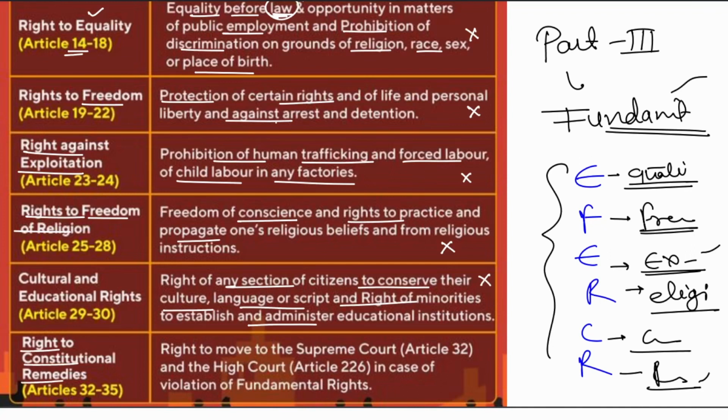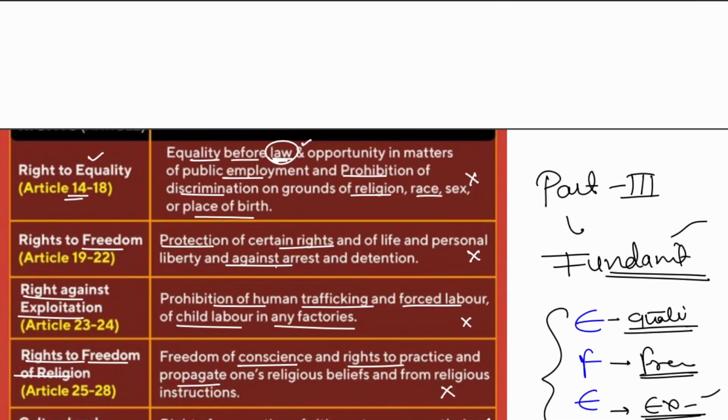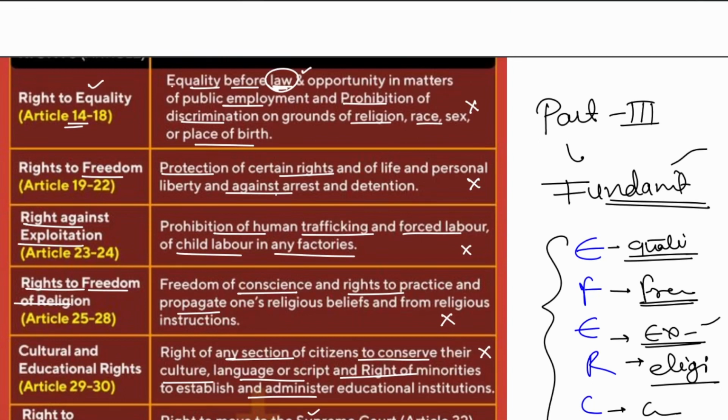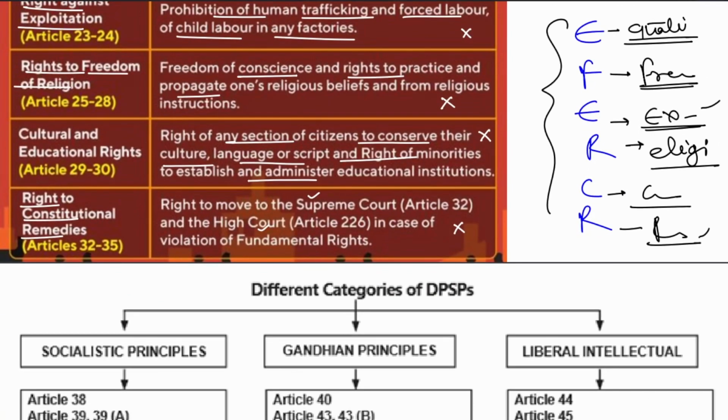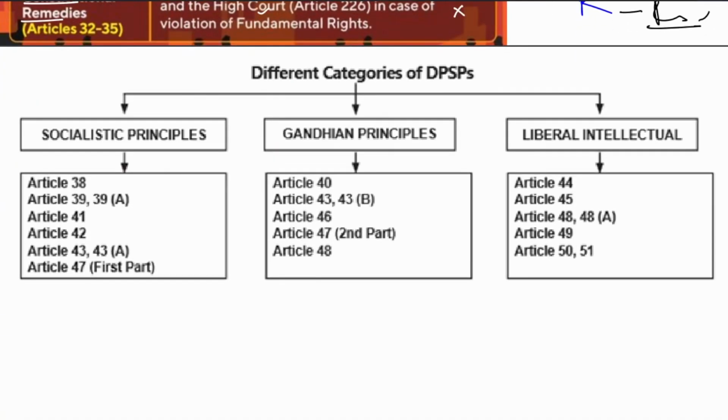Then there is the right to constitutional remedies. Again, the Supreme Court is the same for all and the high courts are also the same for all. So this is also not getting harmed. All in all, we can say that except for what power money can purchase, equality before law in itself is not getting harmed. In the real world it may be, but as per the law it is not getting harmed because of the economic disparity. So we can conclude that no fundamental right of any citizen is getting harmed because of the economic disparity.